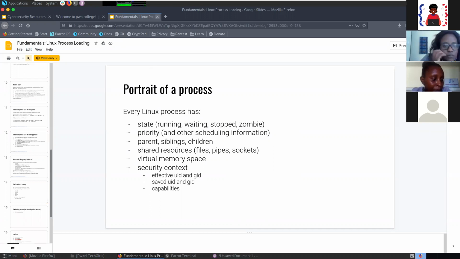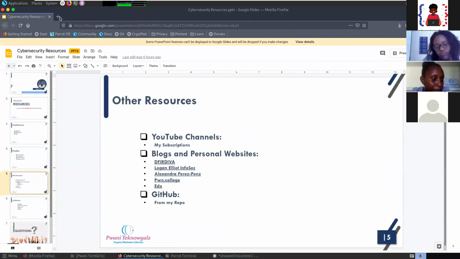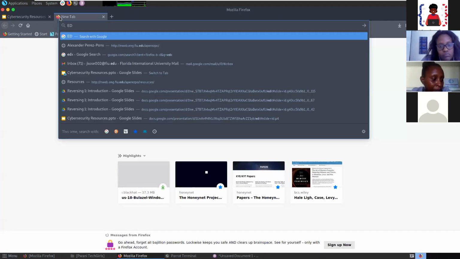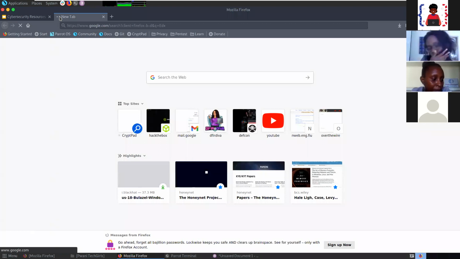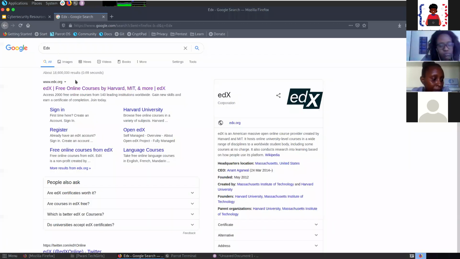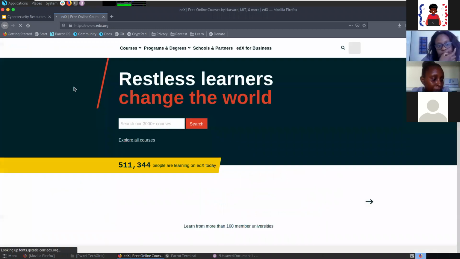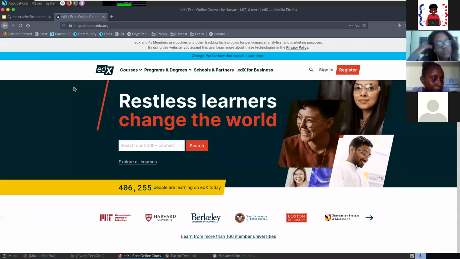Last but not least, I want to look at EDX. EDX is a group of universities, some of those big universities, and they offer free learning tools and resources.